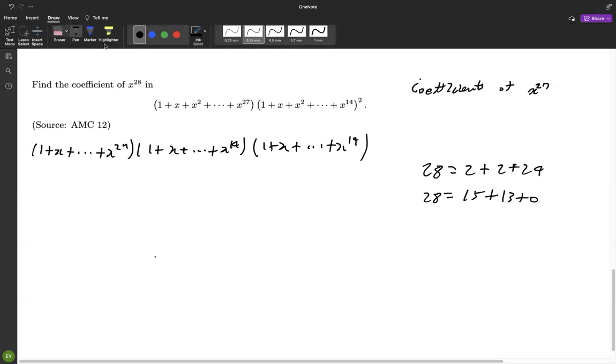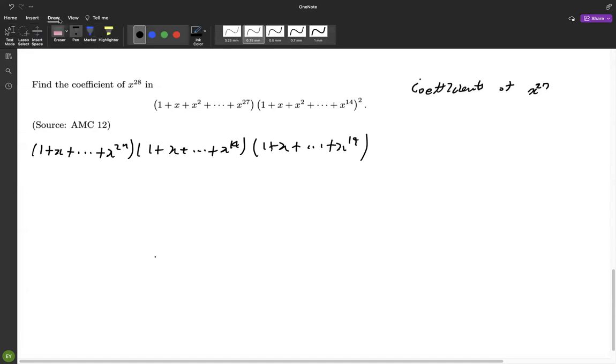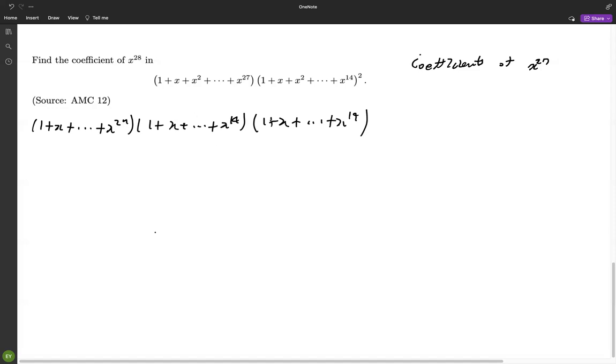One different approach that I took is expanding the last two factors. So we have this, and it would be something like 1 plus how many x do you have? 1 and 2. So 2x plus something, and then we will have x to the power of 28. That's what we get when we expand these two.